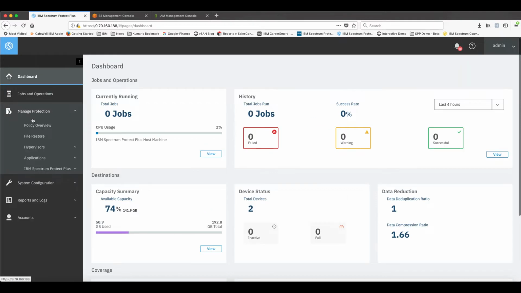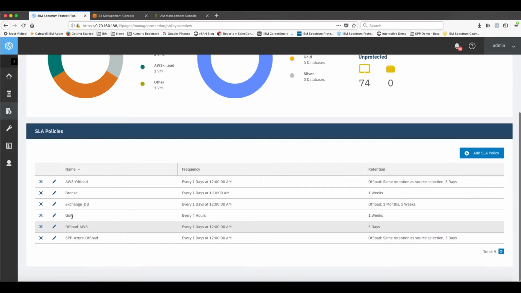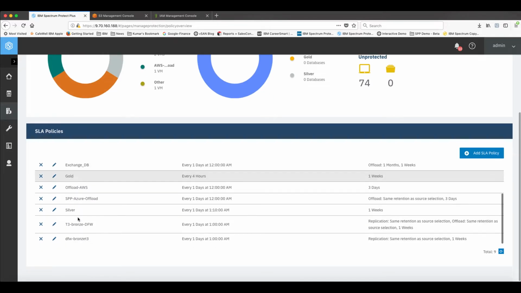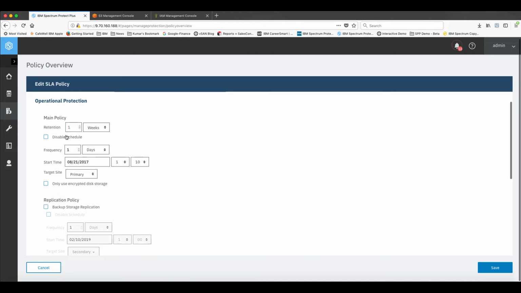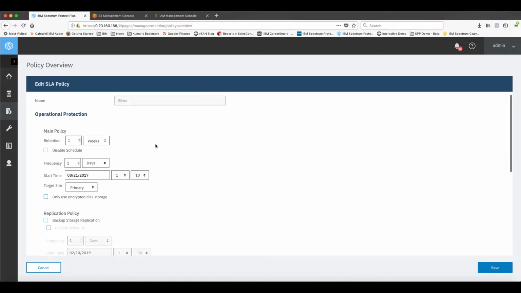Now we head over to the policy overview and pick up an existing policy. In this case, we have a Silver policy which we want to modify. Our retention is for 1 week, and this retention is stored on the vSnap that you saw in my presentation. vSnap is a local repository, so you can quickly recover from this backup, which is stored for a week.